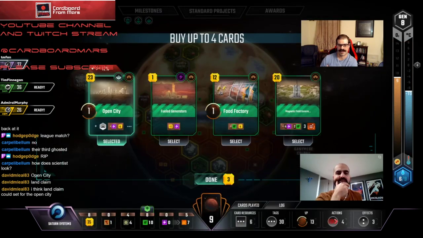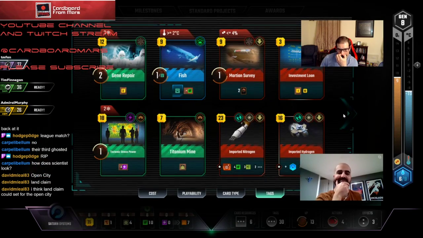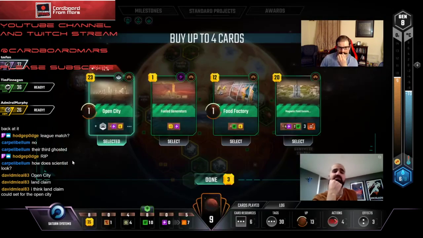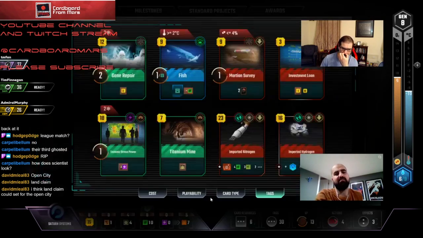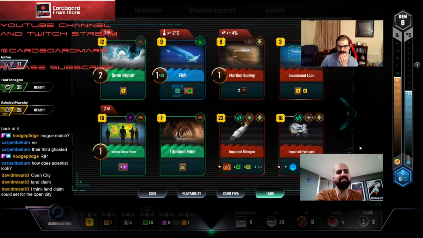I wish I could see my cards. Okay, I can. We still have investment loan too, actually. Yeah, that's true. That's not terrible, Nima. That's not bad. I'm okay with that. You want to go? Then I think we should just skip the generators and just play Tech Stress Power because we'll have time.